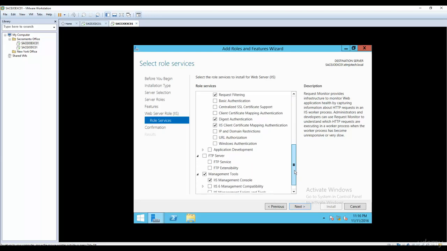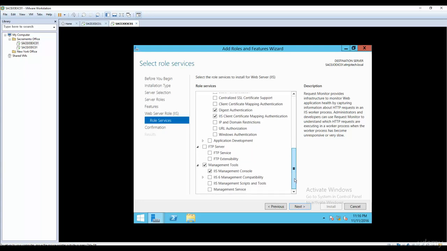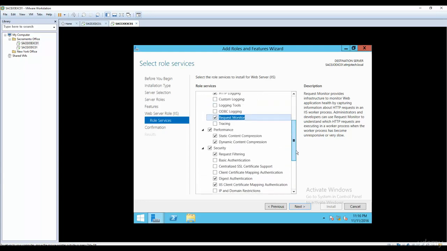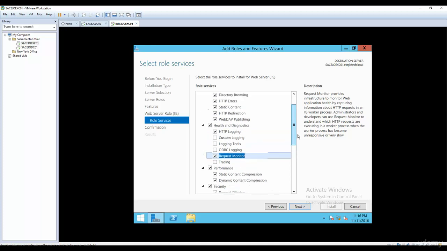Again, just write it down if you want: IIS 7 dynamic content compression, IIS digest authentication, IIS 6 WMI compatibility, client certificate mapping authentication, HTTP redirection, and request monitor.